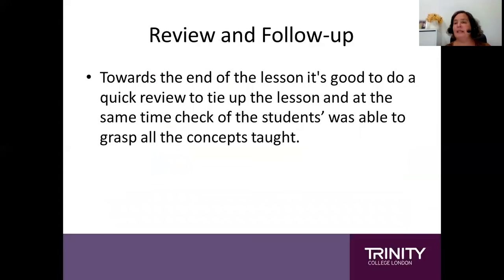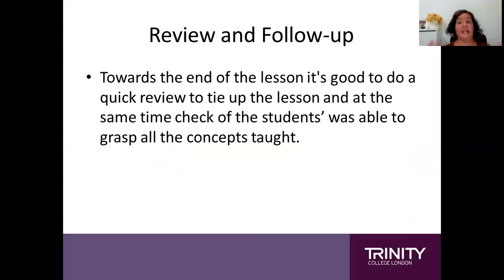And last but not least, we get to the end of a lesson with a stage called the review and the follow-up. It's really very important when we get to the end of a lesson that we engage students in a quick review to tie up the lesson and to check if actually they were able to get to where we wanted to go, language-wise, of course.